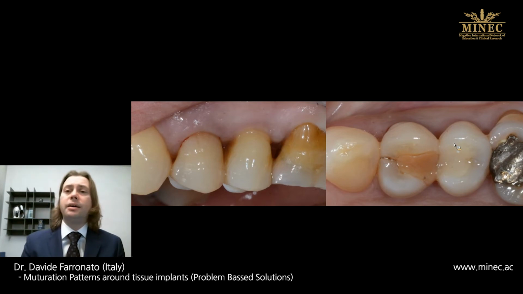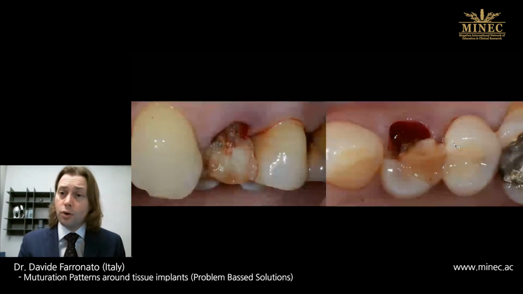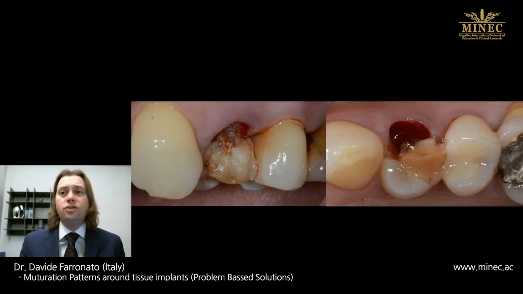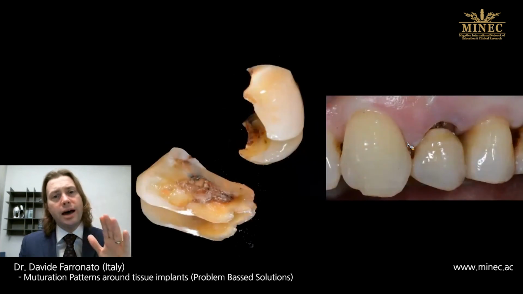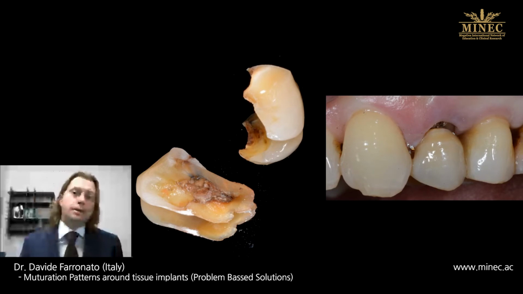But what I could do for this patient, due to the fact that he needed the aesthetics immediately in that part of the mouth, is that I removed that part that was broken. It was the buccal side. Part of the root was broken, and I flattened the surface of the root in this area with a burr, and I changed the emergence profile of the fractured tooth. And I glued it back.